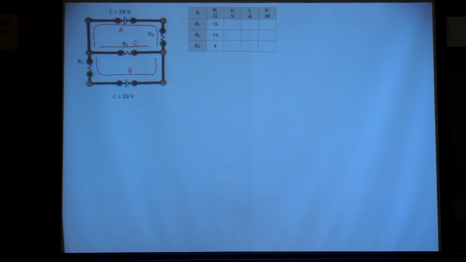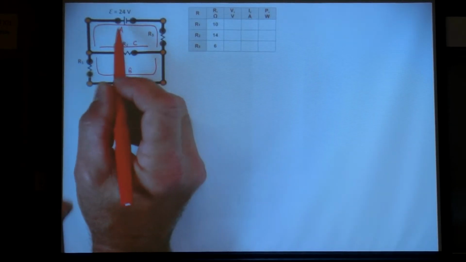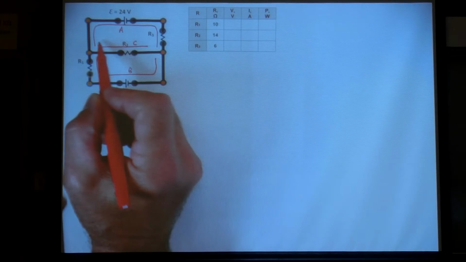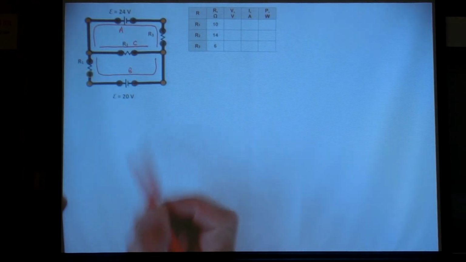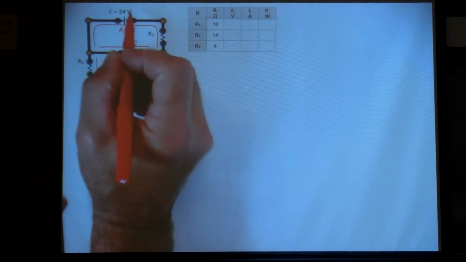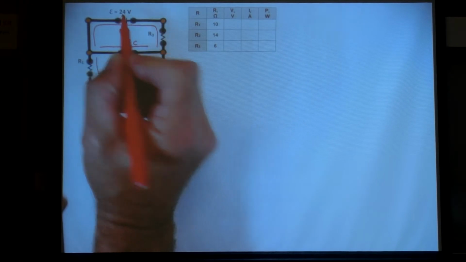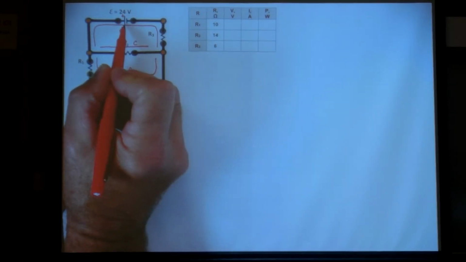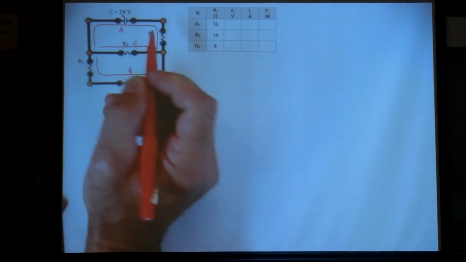Now, we actually don't know which direction the current's flowing in each of those sections, but we have to pick or assign a direction. This doesn't have to be random, where we just flip a coin and say, is the current in A going to the right or to the left? We can look at our battery.